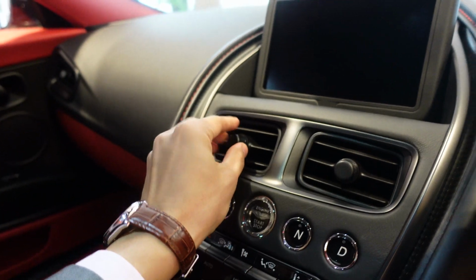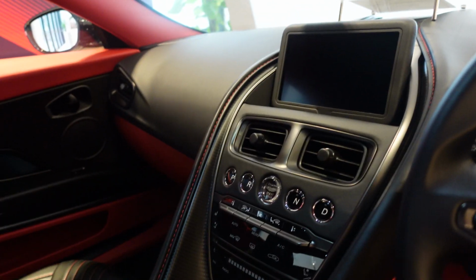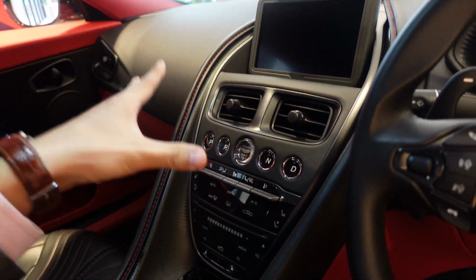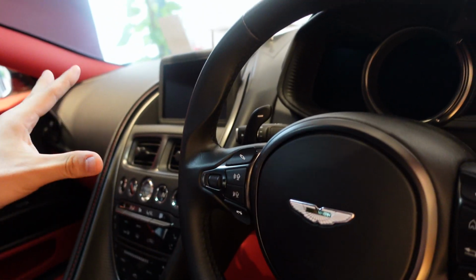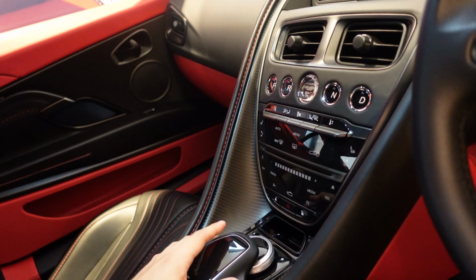So beautiful. Now, the design over here is called the waterfall design. Okay, it's been in all Astons, and it's still kept it. Again, it's this beautiful thing they do with heritage. Okay, and everything about this car speaks a story of passion. Oh gosh, I'm so in awe of this car over here.